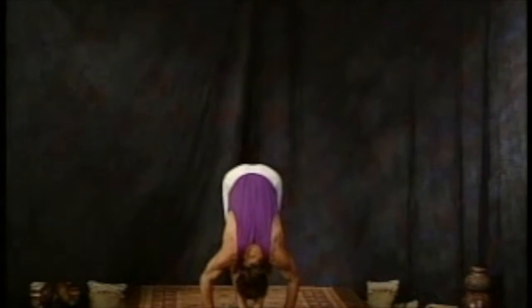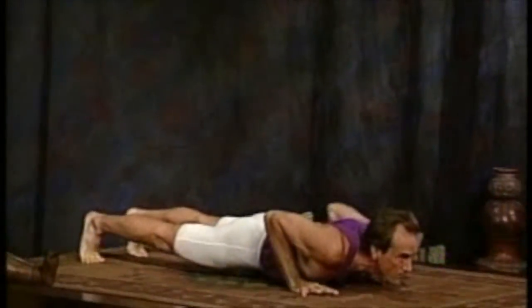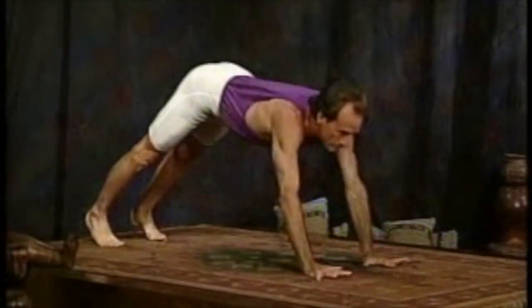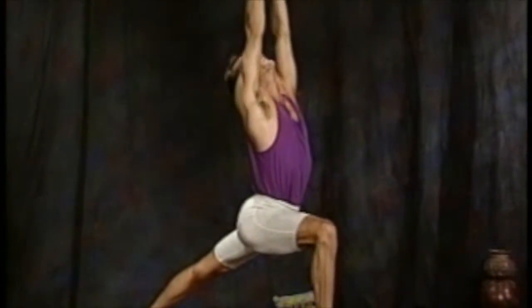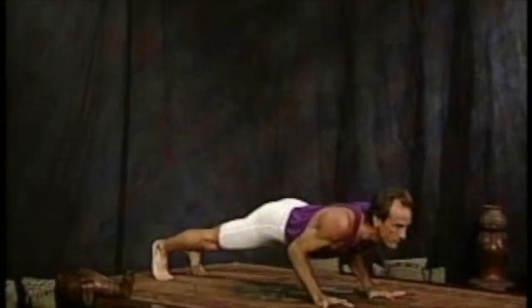As you exhale, fold forward, lower the head, straighten the legs. Inhale, look up. Exhale, take your feet back, lower all the way to the floor. Inhale, upward facing dog. Exhale, downward facing dog position. Big step with the right foot, back foot flat on the floor, arms up, and then exhale, fold forward, empty the lungs as you lower.